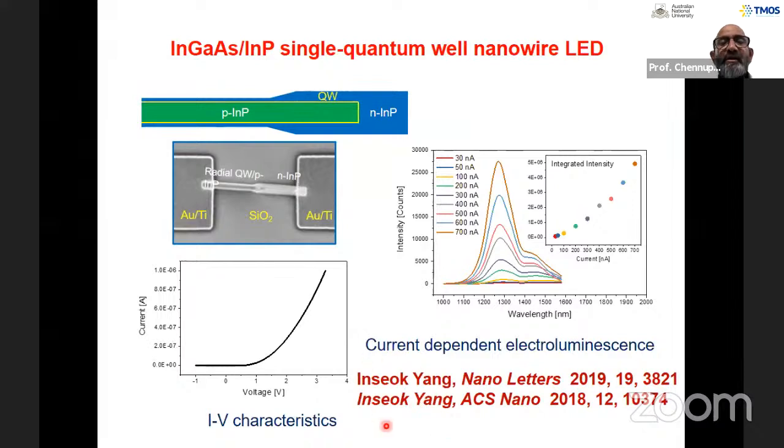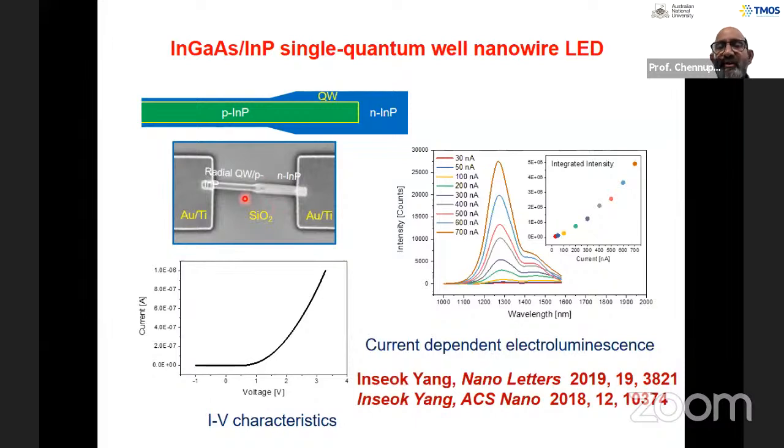In order to make these electrically injected lasers or LEDs, you need to do the P-type doping, which I mentioned to you. You need to make a P injection, and he did the P-type doping of indium phosphide here. Then this yellow one is a quantum well of indium gallium arsenide, which is grown because quantum wells have a higher gain than bulk materials. Then he grows N-type indium phosphide on top of this one. You can see a beautiful structure here, and then a real SEM image of this one.